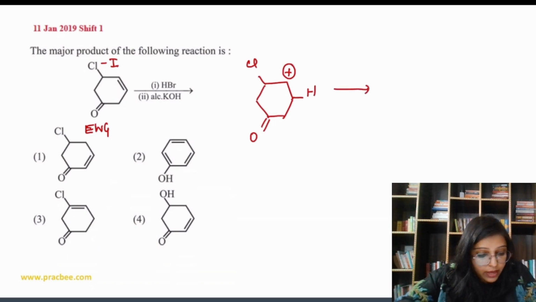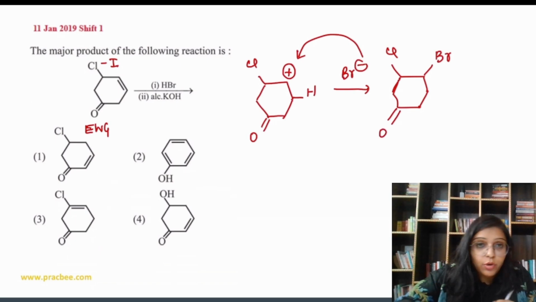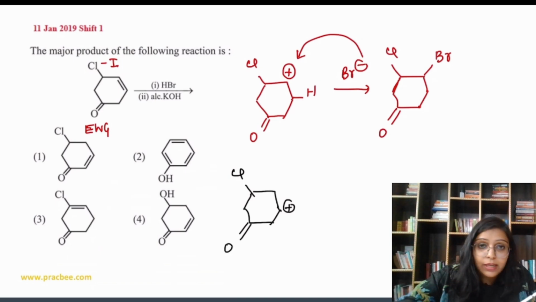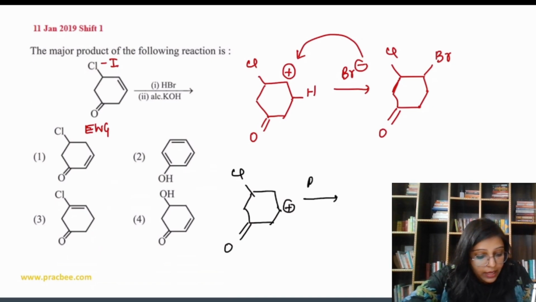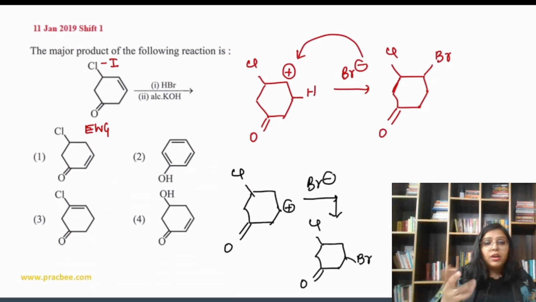Ab now what happens? If we have Br minus, so Br minus attacks on this carbocation. So we have Cl, this is Br. ठीक है? Cl, Br and this is double bond O. Ab now we have one more situation, right? We can have carbocation over here also. Positive over here. ठीक है? And this is double bond O. Clarity or not? We can have this situation. ठीक है बेटे? So then Br minus can attack over here and we get this Cl and Br and this is going to be double bond O.